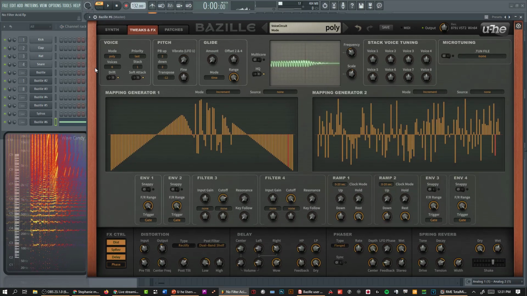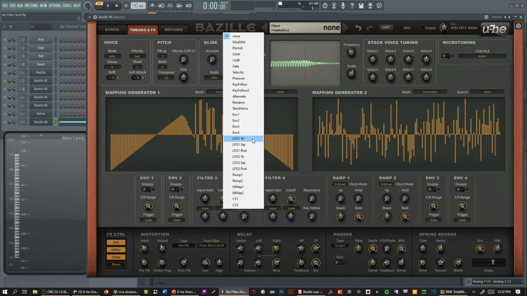I'm also going to use the LFO to modulate the filter 3. I'm going to choose the cutoff, and I'm going to set it to be modulated by LFO1 triangle.